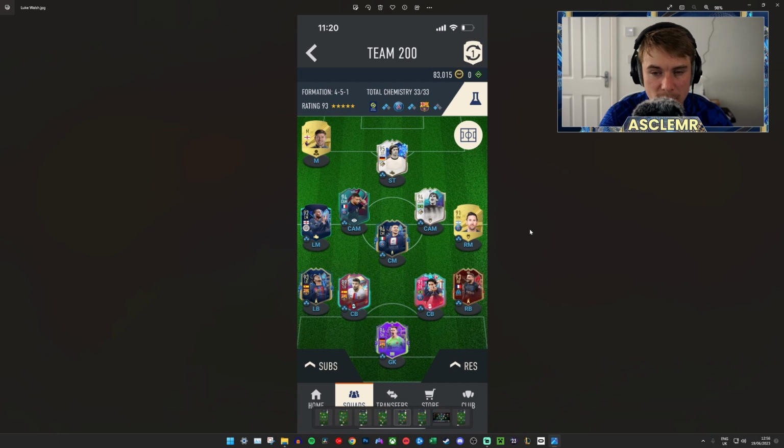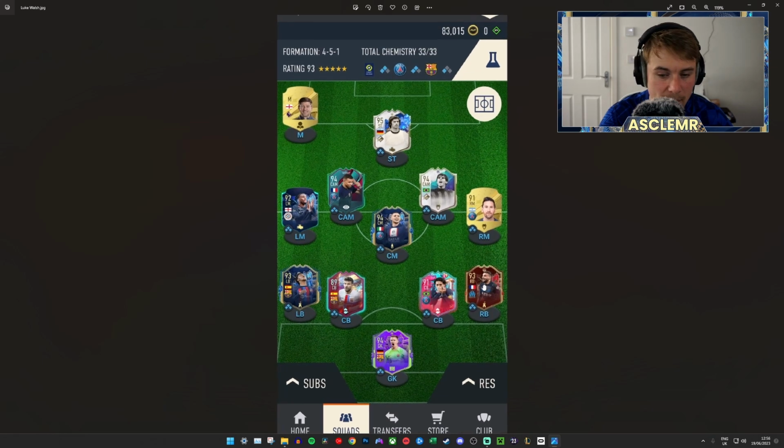We now move on to Luke Walsh. Here we go. Wow. Okay. I can actually see some space for upgrade as well. So ter Stegen in goal, brilliant. Absolutely brilliant. That, what's it called? Team of the Year, World Breakers or whatever it was called. Team of the Season, Record Breaker or Best of, I don't know.